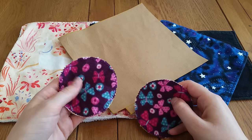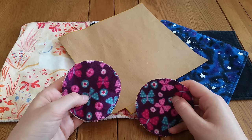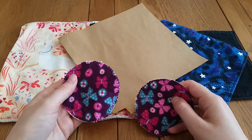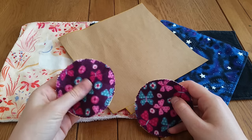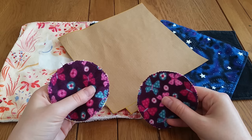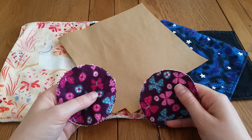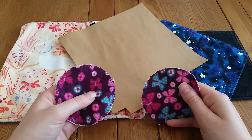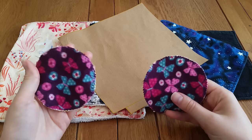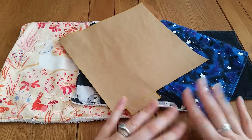Another thing you can do is put muslin on one side. Muslin is pretty cheap — you can get it for a couple of pounds, and I even saw some in the pound store once. Take two layers and put that on the underside of a piece of flannel or cotton for the front-facing side, and you've made yourself an exfoliating pad — great for sensitive skin or if you want gentle exfoliation every day when removing cleanser.